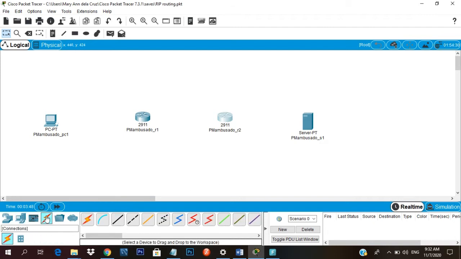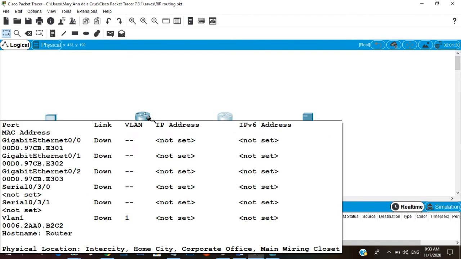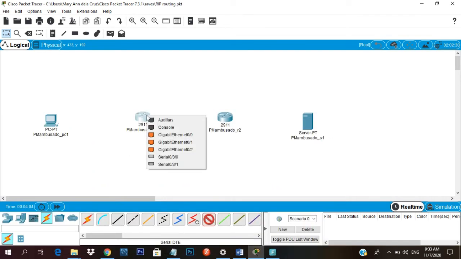Next we have to use the connectors. First we have to connect these two routers, and we will use this serial DTE. So this one, serial 0/3/0.